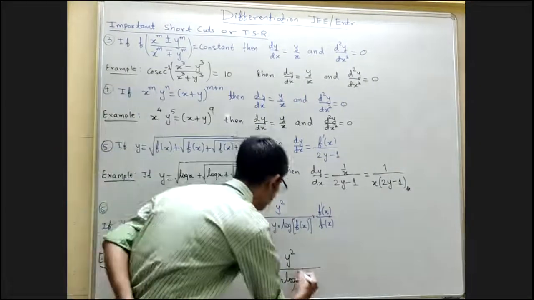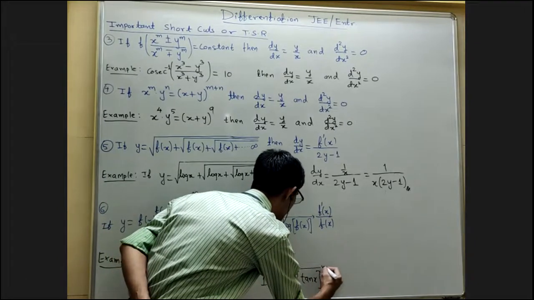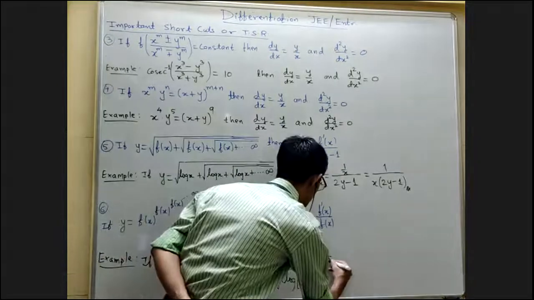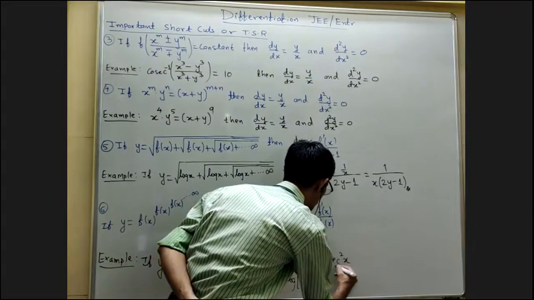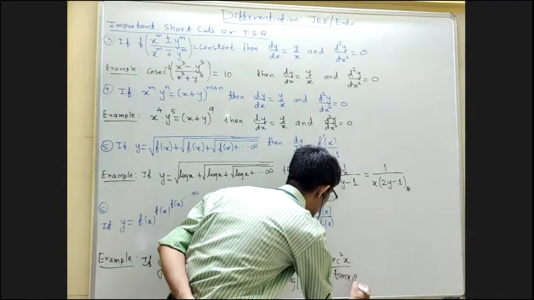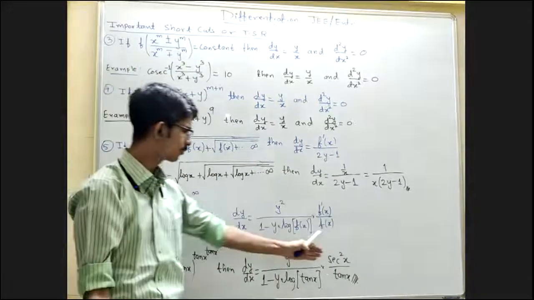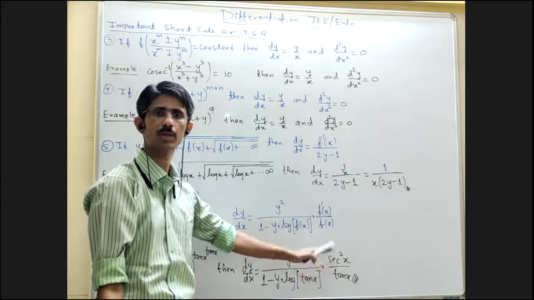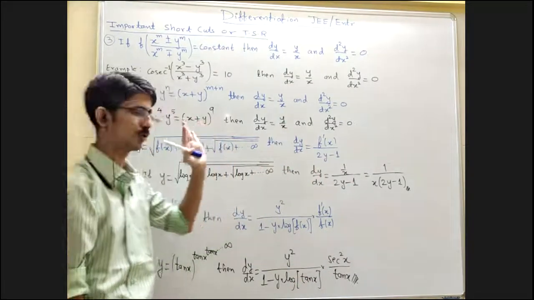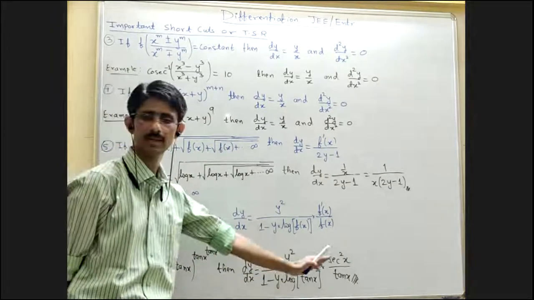So what is this going to become? This is going to become log of tan x into f dash of x. So the derivative of tan x is nothing but sec square x, upon tan x, and this itself is the final answer for dy by dx. Now if the options are given in simplified form, in sine cos form, then simplification can be done according to the options. But for now I am not simplifying it. I am just keeping my dy by dx as it is.